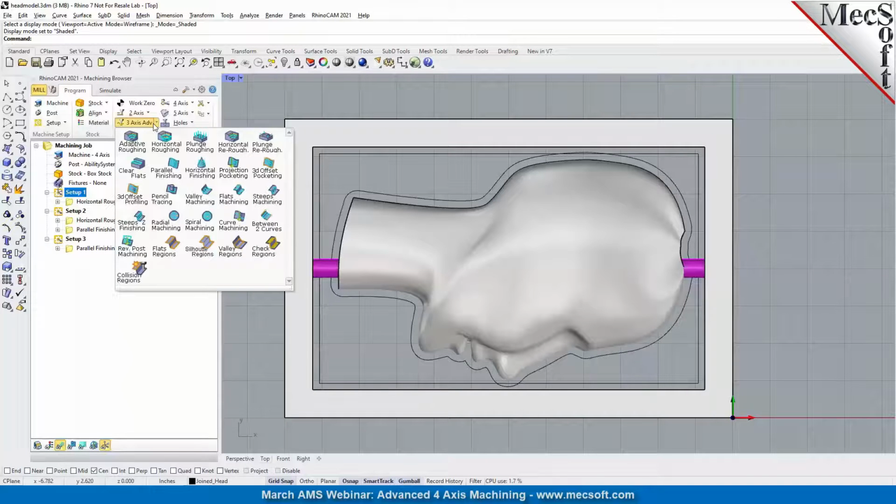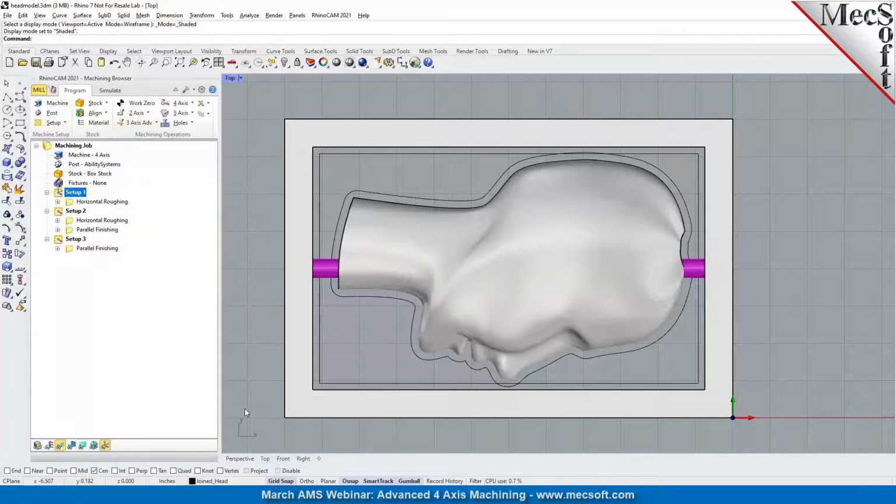If you're using the Pro configuration, you can take advantage of all of your advanced 3-axis toolpaths as well when you program indexed 4-axis. If you're using the Expert configuration, you'll still have access to 5 different types of 3-axis methods, starting with horizontal roughing, parallel finishing, horizontal finishing, radial machining, and spiral machining as well. With the Pro, you can use all of the methods in conjunction with rotary table setups for programming indexed 4-axis.